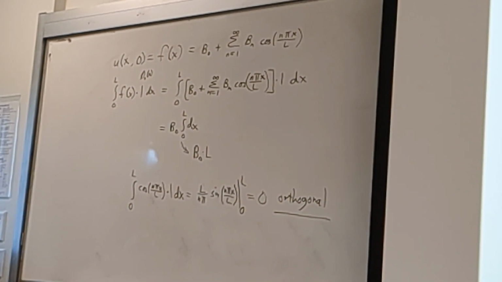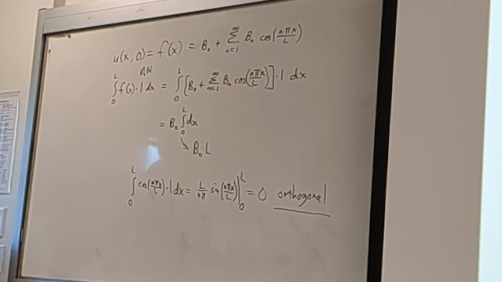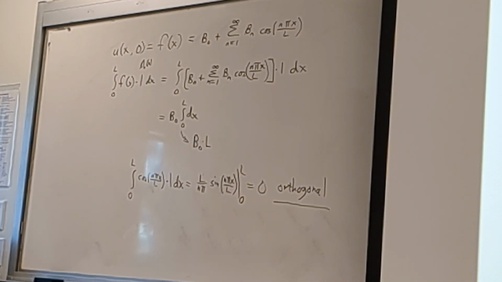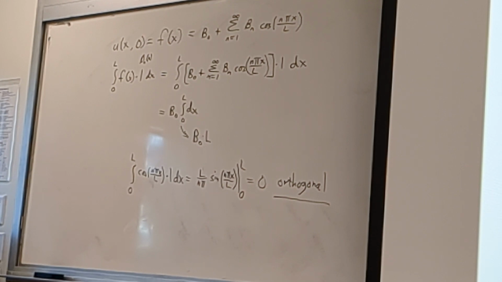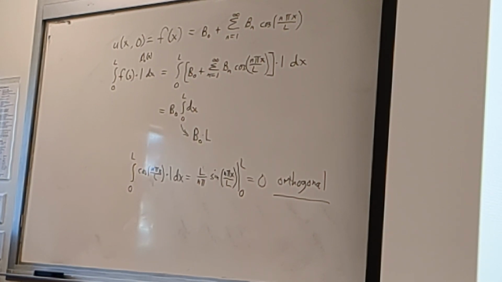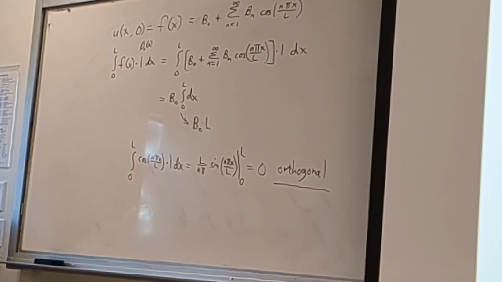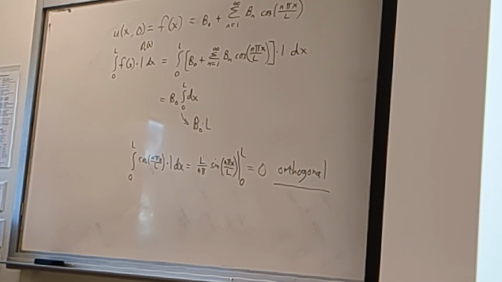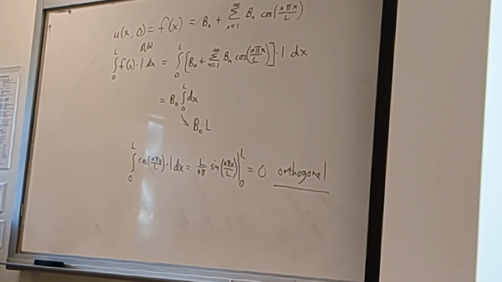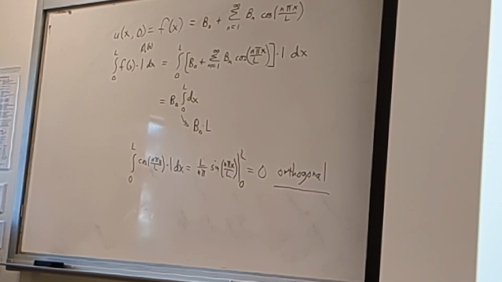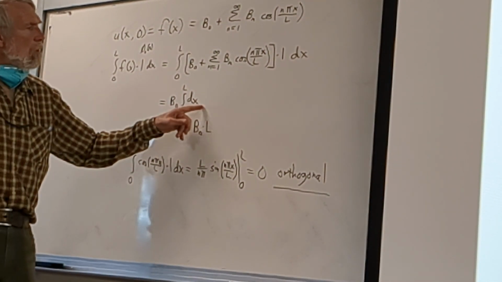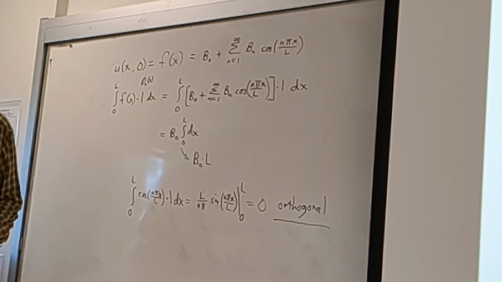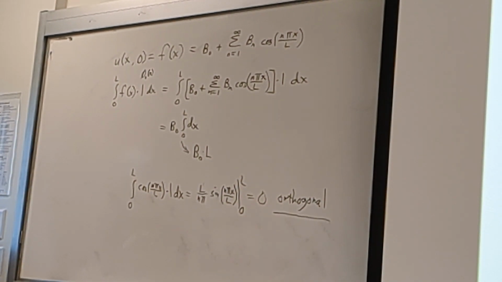So that says all of my cosine functions are orthogonal to that one function. And that's what I was saying: if I don't have that function 1, I'm not going to get that average temperature, because these are all going to shift down to 0. The cosine functions go around the 0 axis, so you're never going to get it. Okay. I think the next slide helps me with the next part.